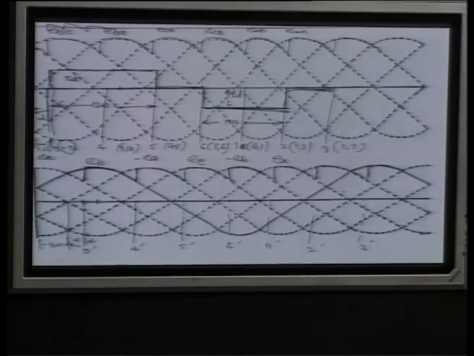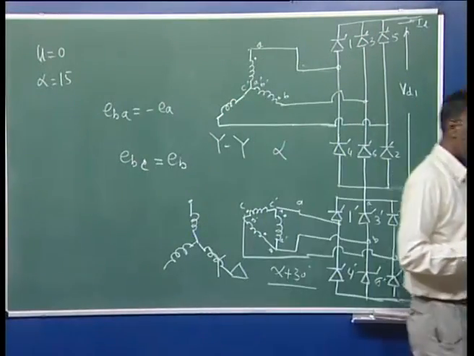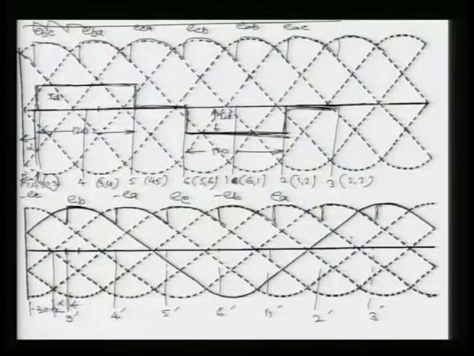Now, let us see here, that is more tricky. In this case, again we have the patterns of conduction here, because when 3 prime is going to fire, in this mode 2 prime and 3 prime are conducting. In this case, 3 prime and 4 prime are conducting. Here your 4 prime and 5 prime are conducting, and in this case your 5 prime and 6 prime are conducting. Now, we can start from here.